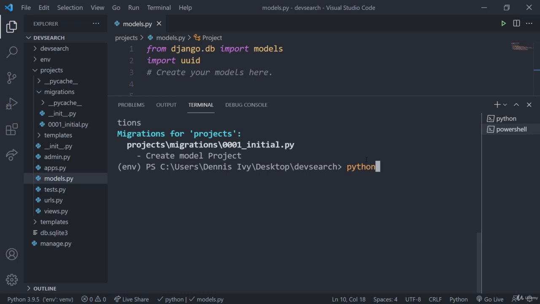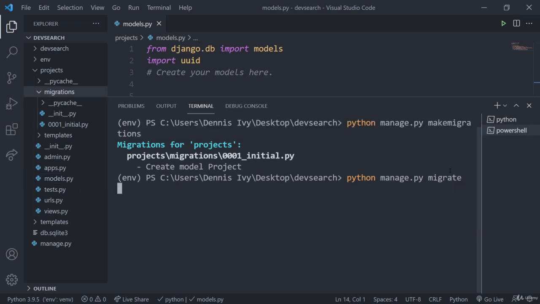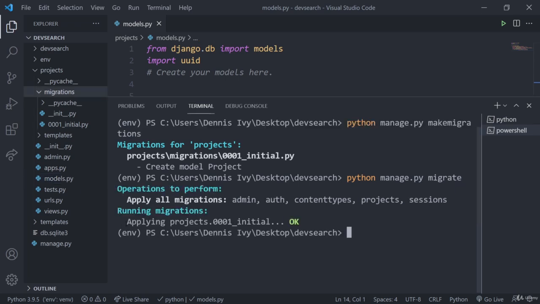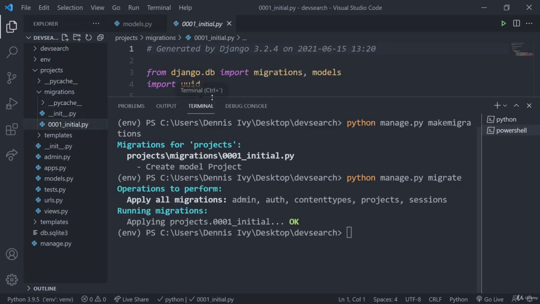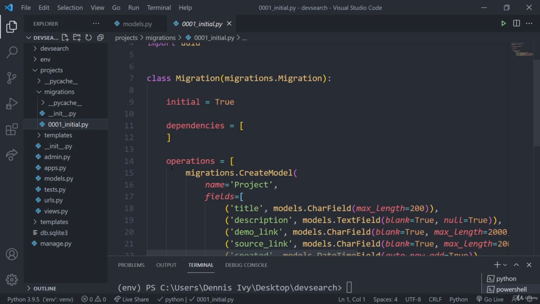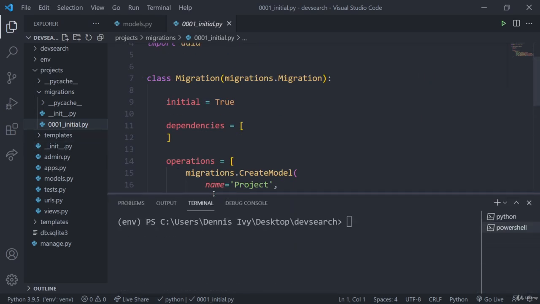Anytime we add or update a model field or something like that, we run makemigrations and then python manage.py migrate. So makemigrations and migrate. We're going to be doing this quite a bit. So migrate like this. Okay, so that just ran those migrations, and what it did is it took these migrations right here and executed them and actually added whatever these migrations told it to the database. So we ran those migrations and the table is now officially there.